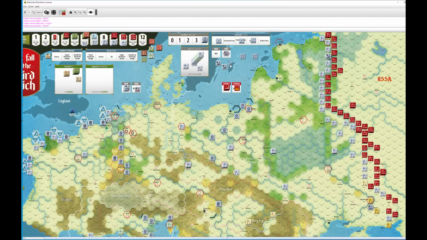Four, 5. All right, so 6, 7, and then that'll flip to 4. 1, 2. Okay. Alright, so now operational move. So let's start with the hard stuff first. Let's go 1, 2, 3.